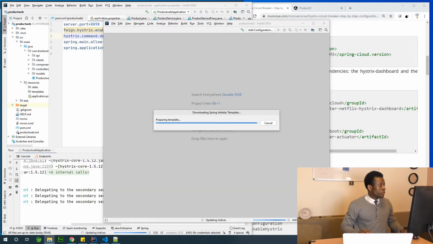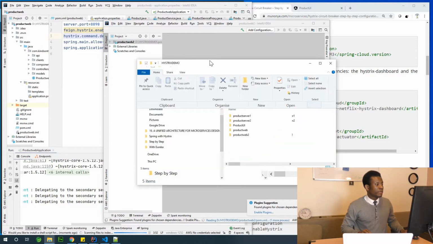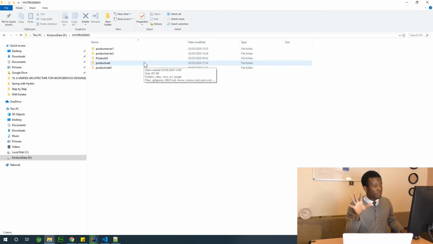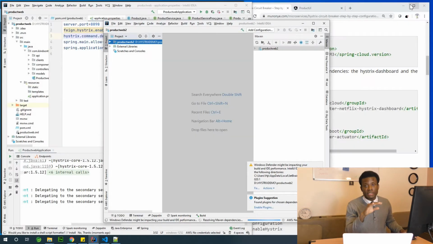Let me just make sure that I have all the projects complete in the same directory. So you can see the directory containing all the projects. You can see there are 5 different projects. All these microservices, make no mistake about it. If you succeed in doing this, then you can create microservices. A full stack software engineer you are, an excellent one. And make no mistake about it, this is really not easy.